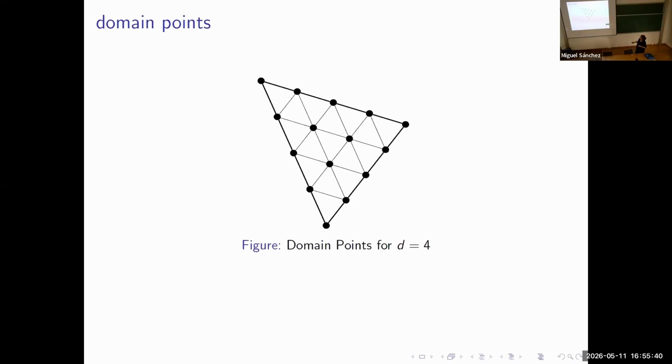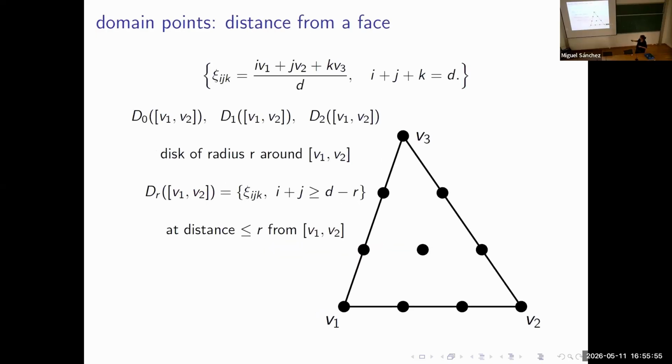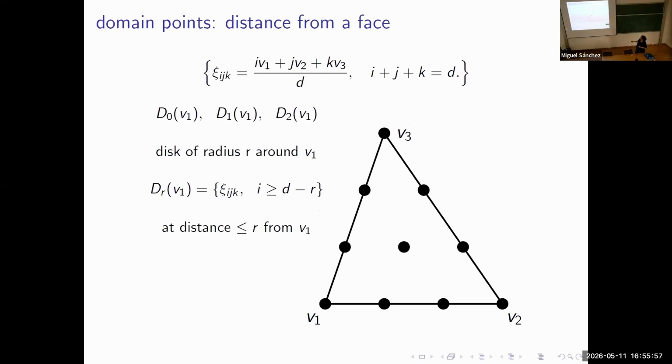All right, so these are the domain points for degree 4. For the degree of the polynomial, I personally just count the number of points on one edge. If it's 5, then it's minus 1, it's degree 4. You can do the combinatorics and compute the dimension. All right, so now let's start here. I'm going to try to convince you why this is a more meaningful basis. And in order to do that, I need to introduce the notion of combinatorial distance, okay?